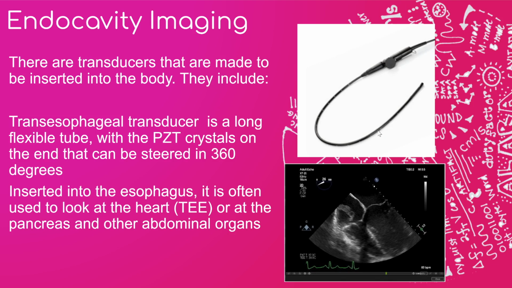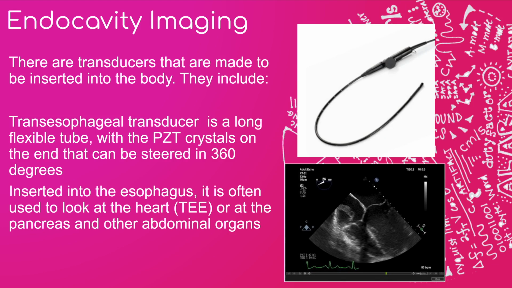So if it is being used for transesophageal echoes or TEEs, they're going to lower it down to the level of the heart, mid-chest, and you get to see the heart from behind instead of going through the lungs. So it actually provides a really nice view of the heart. For general applications, they can use this. They can insert that probe a little bit further and look at the pancreas through the esophagus.